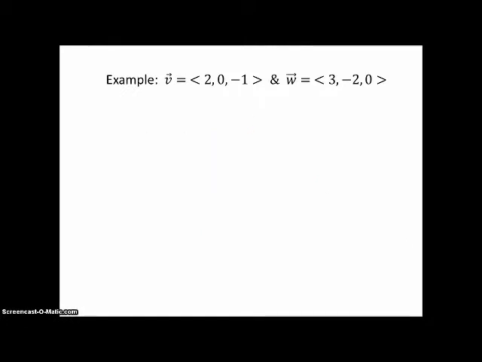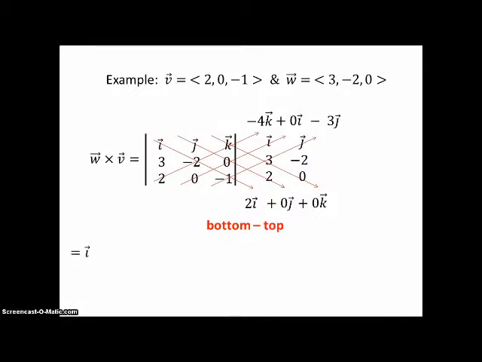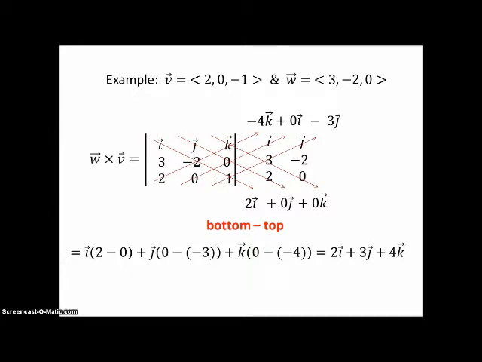Now, there are some interesting things to talk about. Here's the same example, but this time we're going to do w cross v. Before, on the previous slide, we did v cross w. So, this time, w takes the middle row, and v takes the bottom row. Again, we copy the first two columns. We do our diagonal multiplications. And there we have the top and the bottom. So, again, you take the bottom minus the top. So, for example, for i, we've got 2 minus 0. And for j, we've got 0 minus negative 3, and so on. And this should look familiar. It's exactly the same as the previous slide, except for the minus signs. So, it turns out that w cross v is the opposite of v cross w. And you can prove this with the formula or with the components, but it's just tedious.